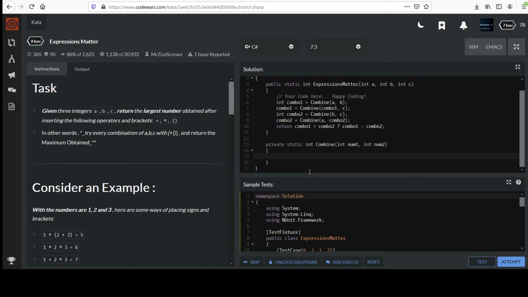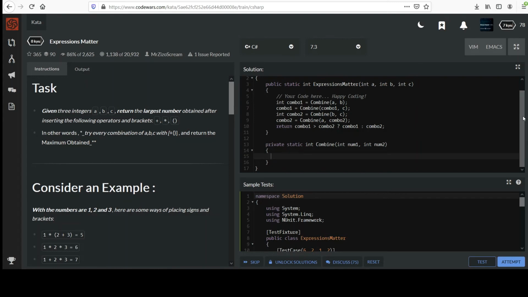And so when you think about what's at our disposal, we have addition and multiplication only. And at this point, we're only dealing with two numbers. We don't have three numbers. We're not worried about where to place parentheses. They don't factor in with only two numbers. You're combining them. There's no parentheses needed.